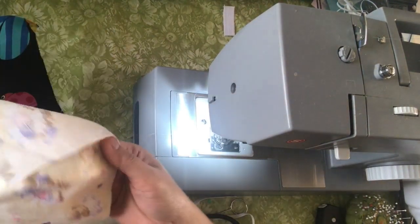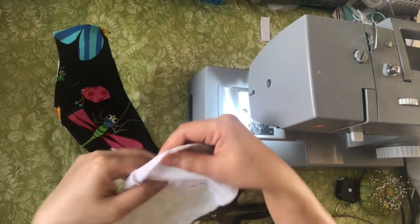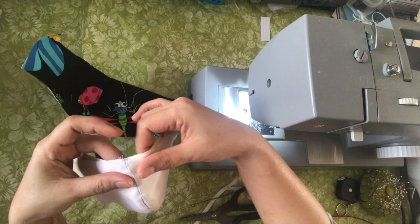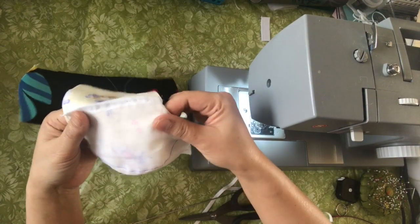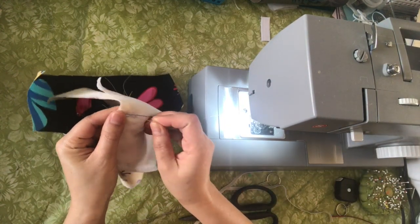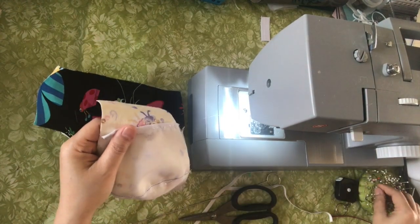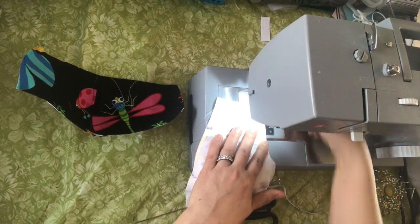Now you want to put this on top of this one. Make sure you match the curvy part with the curvy part, with the right sides together. Like this is the right side and this is the right side. Then try to keep the seams together. You can pin. If you make a lot, you may not need to pin, and if you're a really good sewer, you probably don't need pinning. So I'm just going to sew them together quickly.